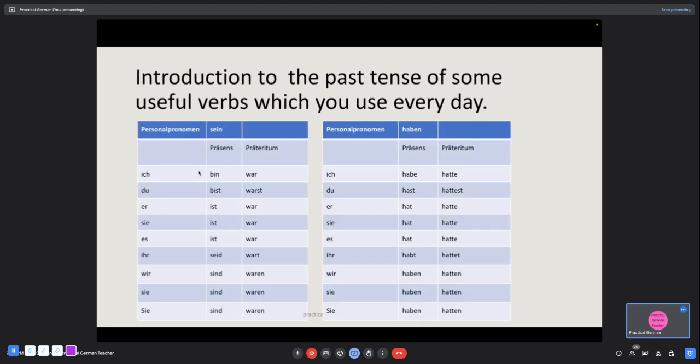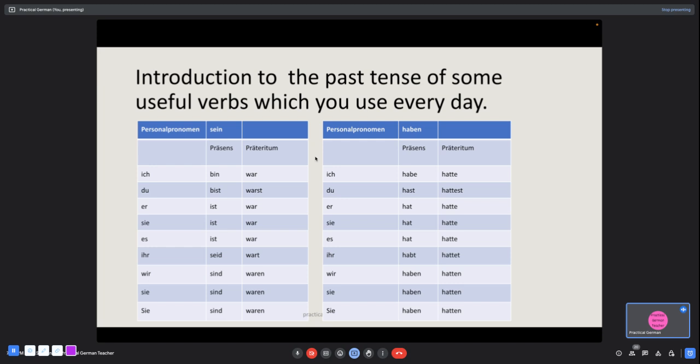All right, did we discuss past tense last time? No, we didn't. So in English we have simple present, present continuous, present perfect, present perfect continuous, and past also has four different cases. In German, present just has one case. When you talk about past, there are two cases, Präteritum and Perfekt. We'll talk about that later.